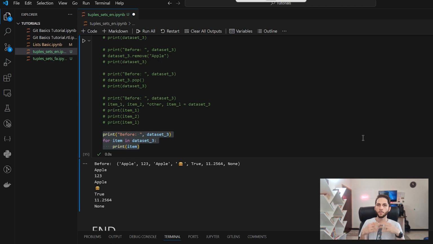So we cannot modify the item in our original tuple. If you want to modify anything, we have to create another new tuple, and save our new items in that tuple.